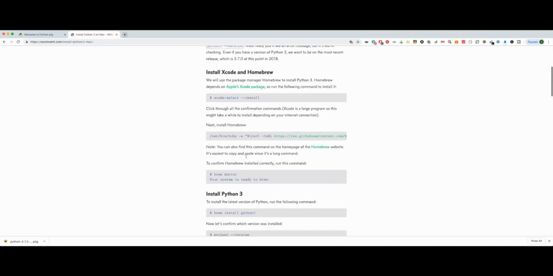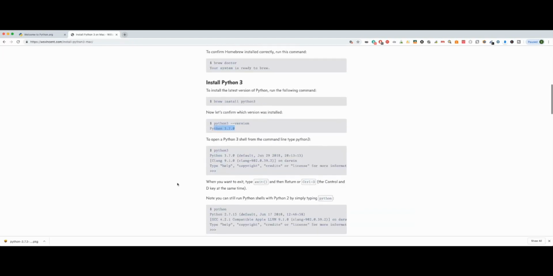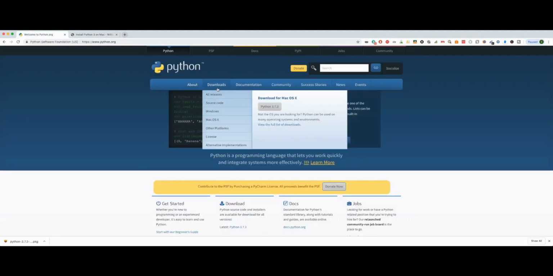But if you're on a Mac, you can always use brew. So you can do something like brew install Python 3, which I've done as well, and that works fine. And if you want to specify a specific version, you can always go ahead and say brew install Python 3 / and then the version number as well. So you can pick that. But right now, I believe the latest one is 3.7.3, which I believe we saw here. 3.7.3 is the latest. They do have Python 3.8 out, but that's for beta users. So if you're not an advanced user, I would suggest you do not install that.